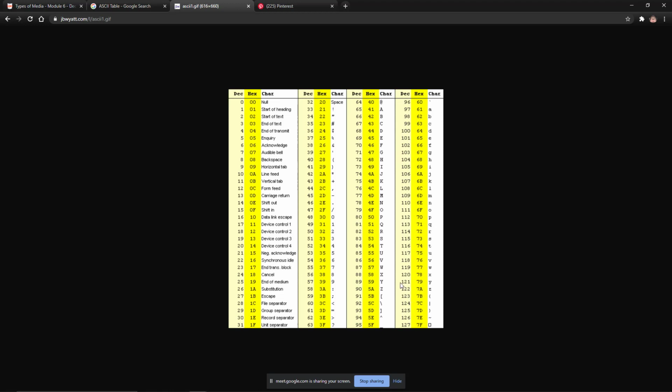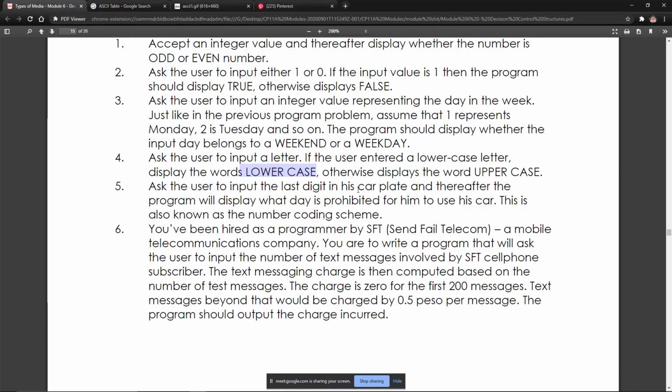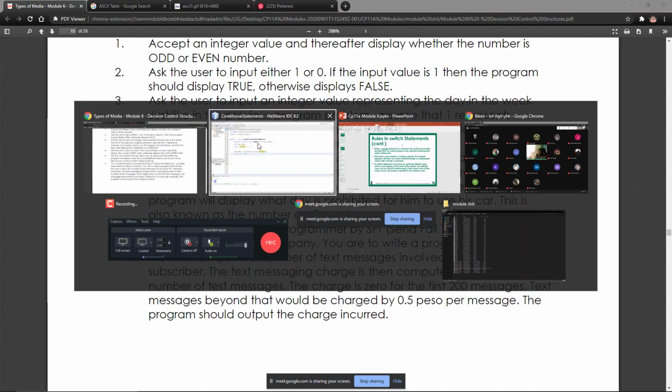I hope you are getting my thought here. Instead of checking if the letter is A or B and so on, what if you first convert the character value into its corresponding integer value?